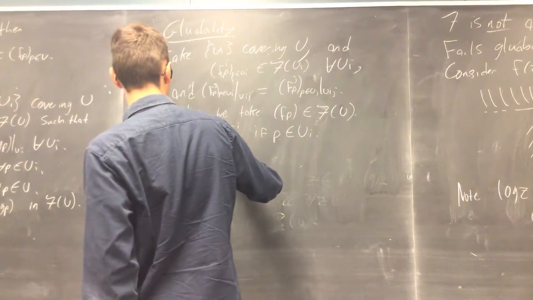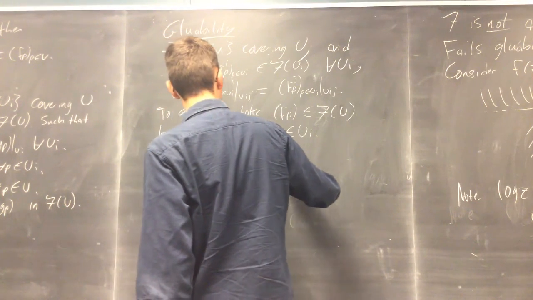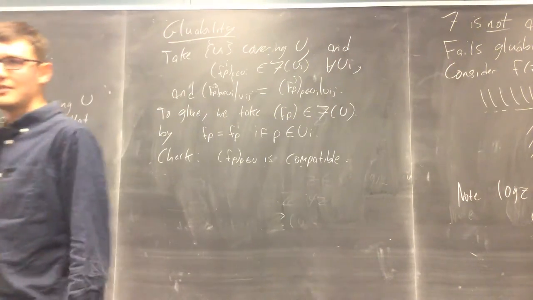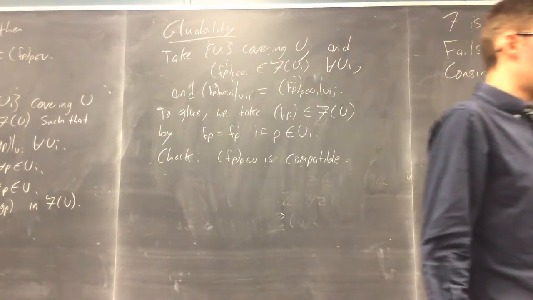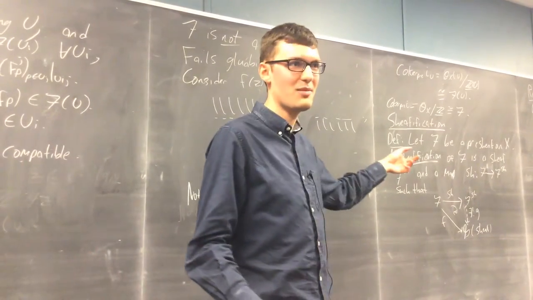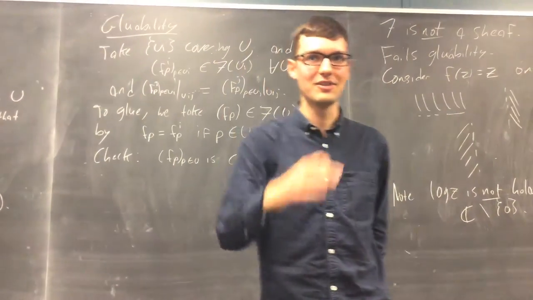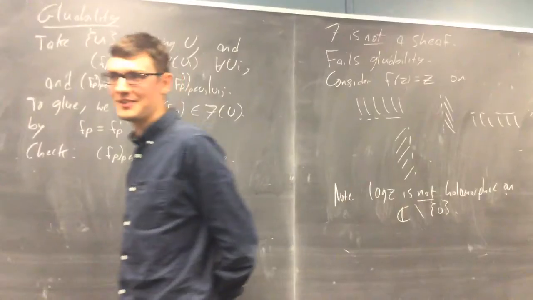So one checks that this F_P is compatible. And that just ends up reducing to compatibility over every open set. It's not terribly enlightening to do that check, so I'll just take it for granted. So we can glue. And I'll call it quits there, so I'll leave it to Deanna to do the fact that this satisfies the universal property that we have going on here. But we at least know that we can build a sheaf associated with F, so we've halfway constructed the sheafification. All right, thanks.